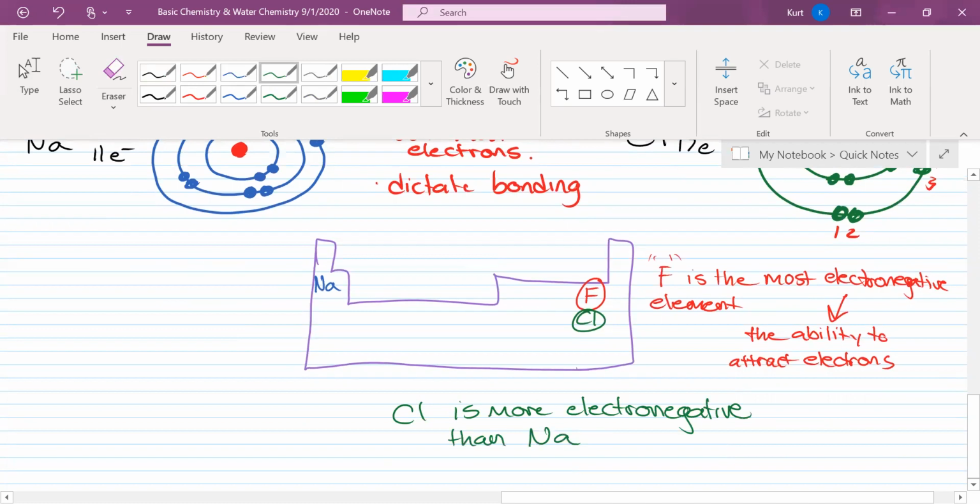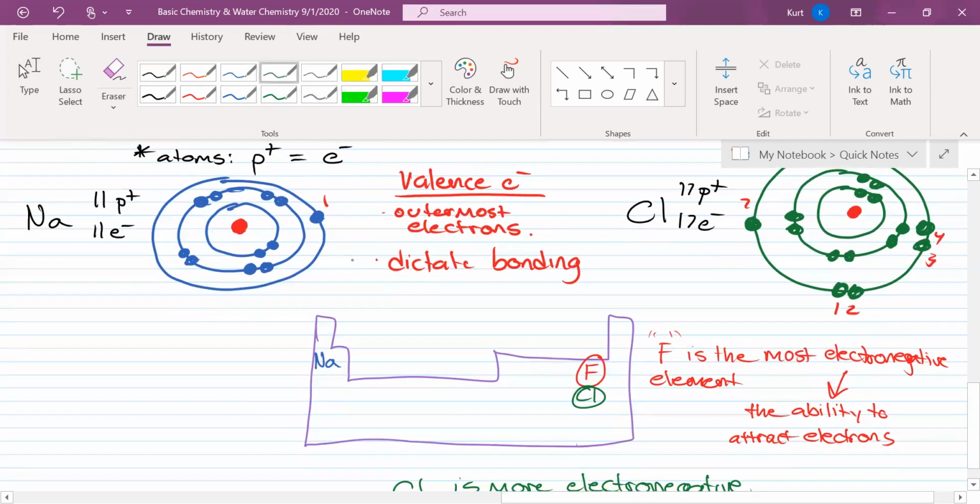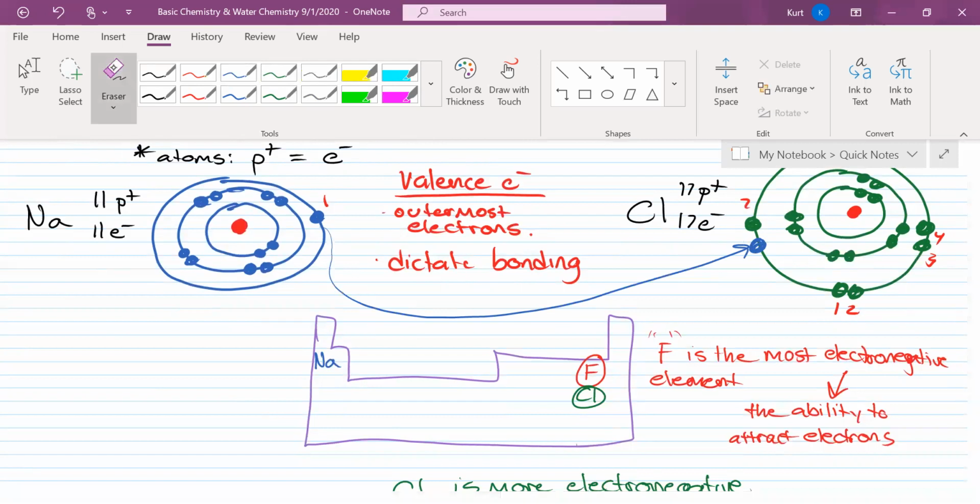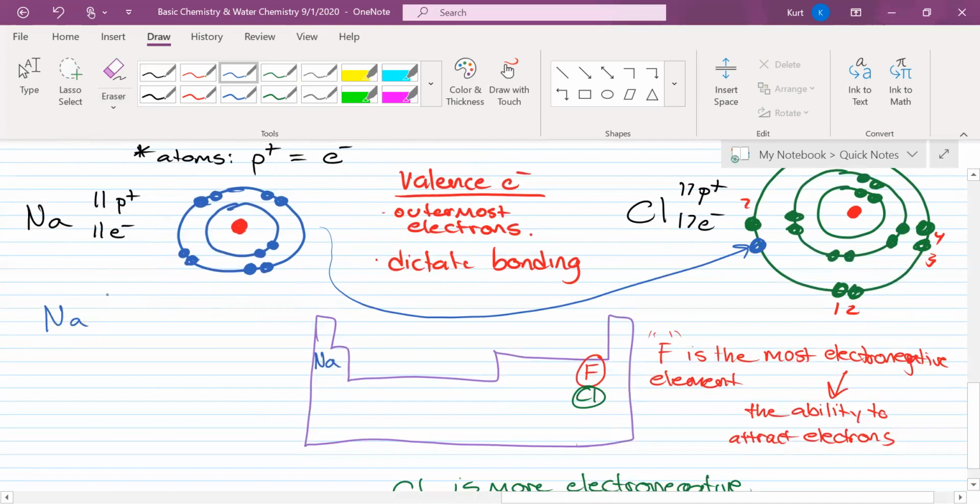So in this event, the valence electron in sodium is going to come over here and complete chlorine's outer shell. And that actually did sodium a favor. Sodium is now stable, but it's no longer a sodium atom. If you count it up, sodium still has 11 protons, but has 10 electrons now. So it has one more proton than electron, so it's going to be more positive by a factor of 1. It is now called a sodium ion. And in this case, it is a cation, which is a positively charged ion.